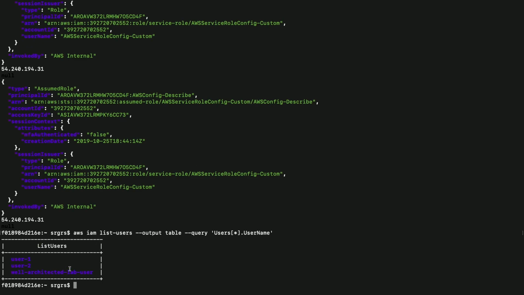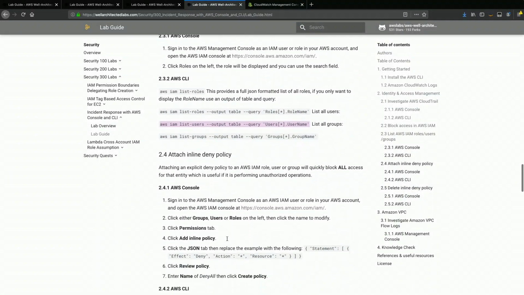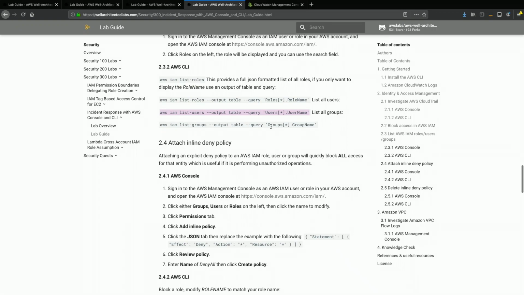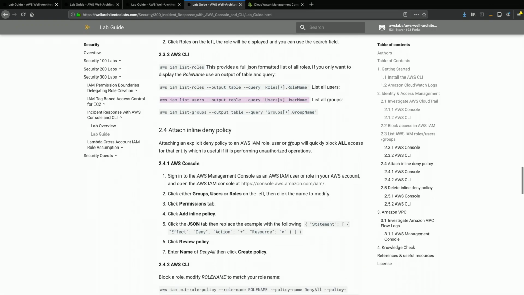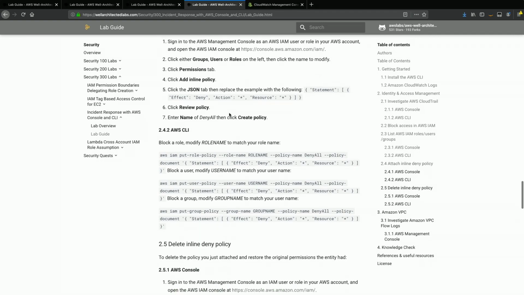And as you can see, the users that I showed you before in the management console are coming up. And user one is definitely in there. Now that we know that, we've only got 3 users and we only saw from our logs that user one was problematic, I'm going to actually start denying their access.